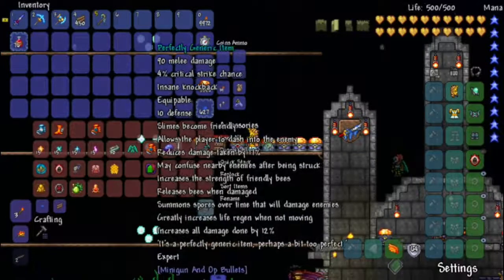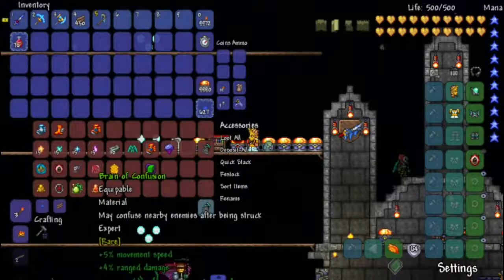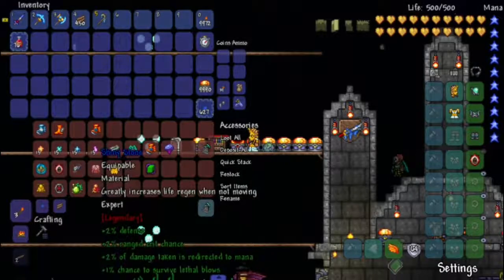And finally we're going to look at the perfectly generated item, which is definitely a reference to Starbound. That requires Royal Gel, Shield of Cthulhu, Worm Scarf, Brain of Confusion, the Honeycomb, the Hive Pack, an Avenger Emblem, a Spore Sack, and the Shiny Stone.